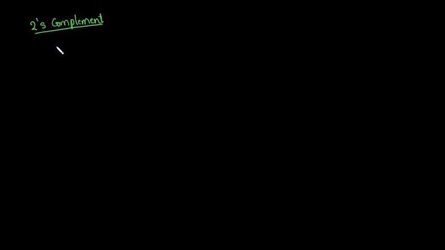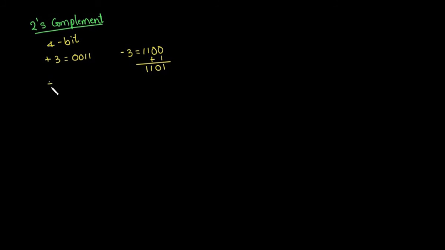In 2's complement numbers, positive numbers are represented as usual. Let us assume a 4-bit binary number again. Then a positive 3 is represented as 0, 0, 1, 1. To get the negative number, all we have to do is perform the 1's complement first. How do we perform 1's complement? We flip all zeros to 1's and 1's to zeros. So we get 1, 1, 0, 0, and then we add a 1 at the LSB. So we get 1, 1, 0, 1.